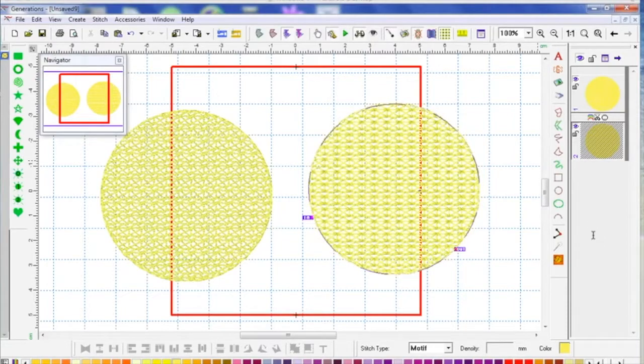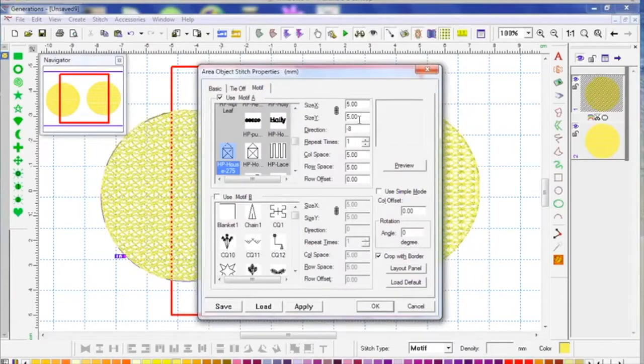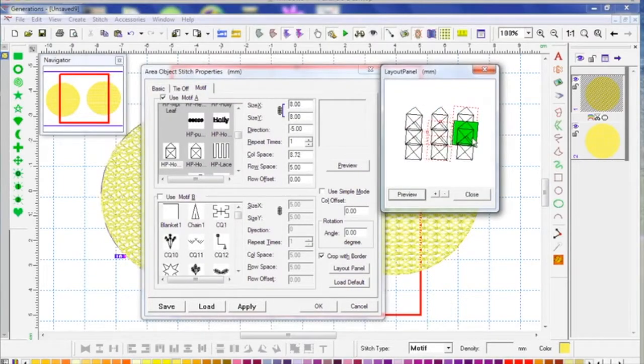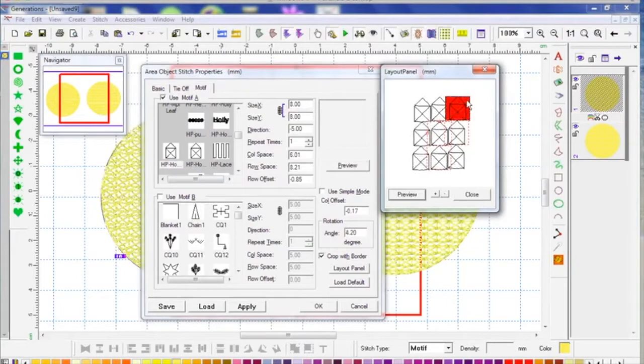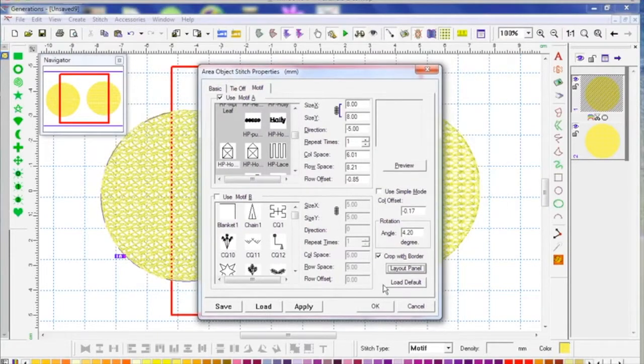The left design houses are a little crooked. That might add stitches. I don't think so. But let's look at this one. Go into the motifs and let's change the size. If I click on this little chain link and I change one of these numbers, they're going to change proportionately. When I go into the layout panel now, I need to make it so that they are not overlapping. That makes density as well. You think these are going to add stitches because they're crooked? Okay. Use simple.